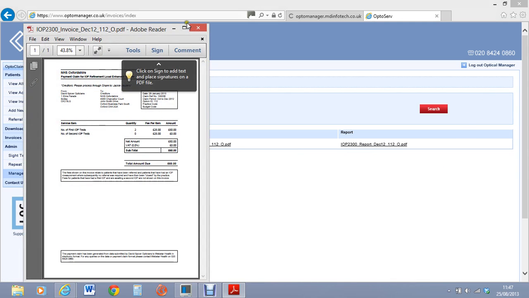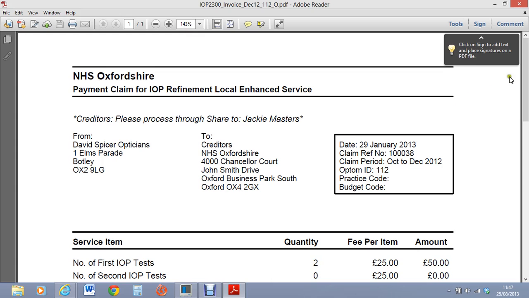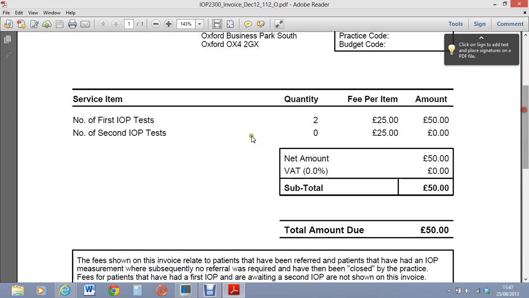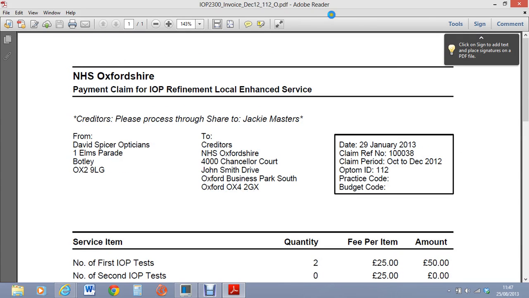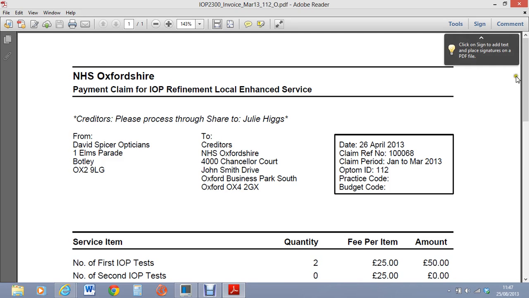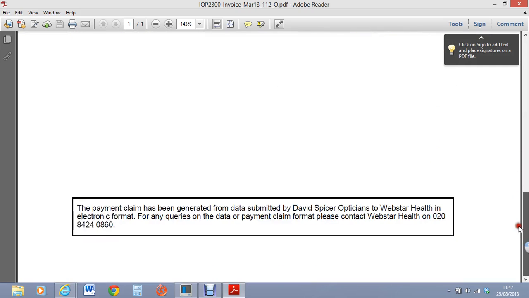Now you'll notice with this, for that section I'd only done 2 IOP referral refinements in that one, and if I go to this one, excellent, that's got 2 there.